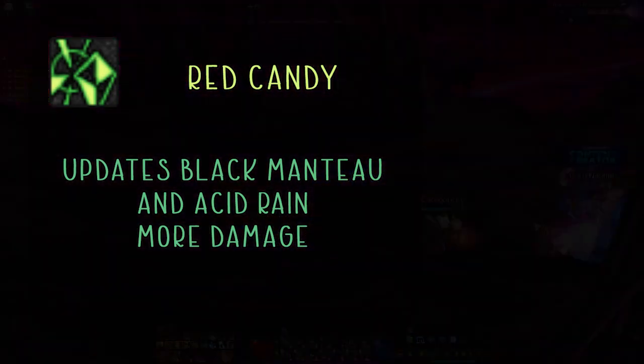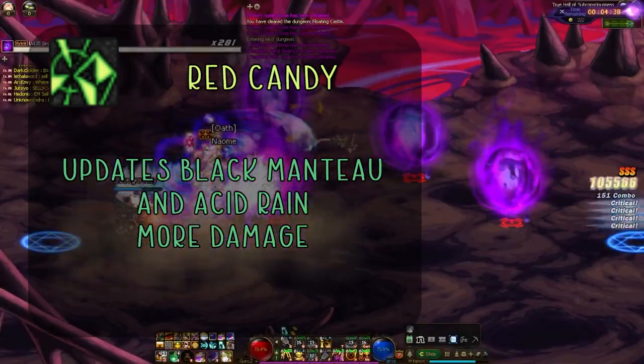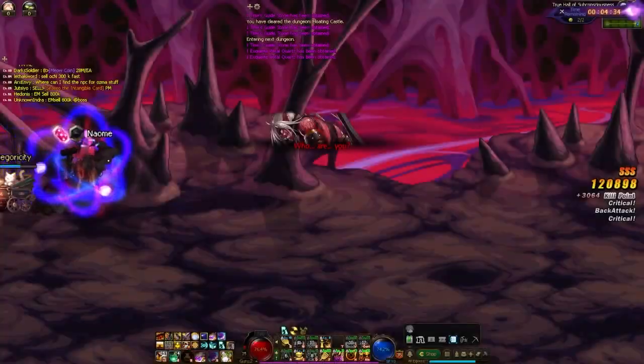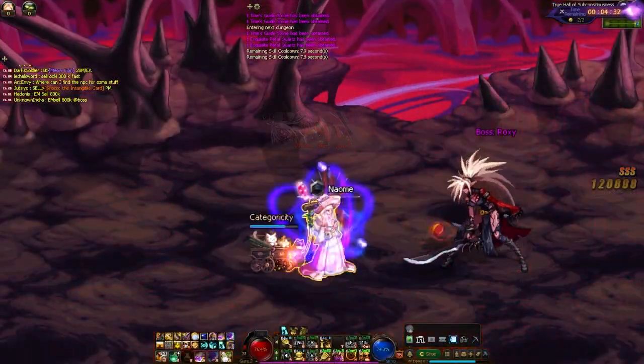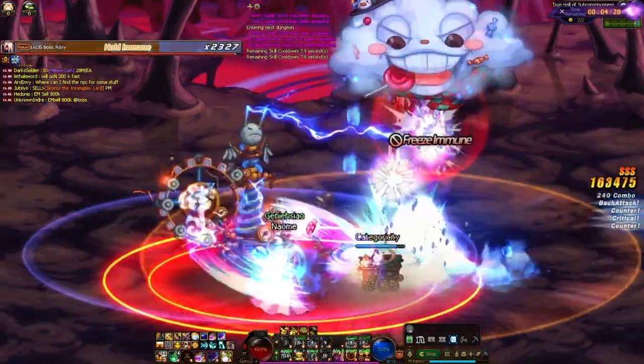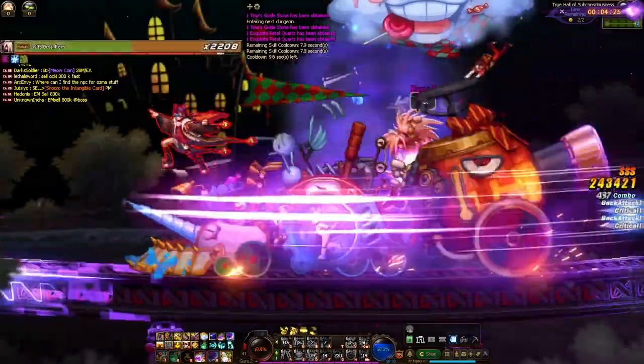Like with most 3A passives, it gives quality of life updates to some older skills in the Witch's kit. You now no longer have to worry about positioning your Acid Rain as it just follows enemies, and in boss encounters, this usually just means it follows the boss. Just make sure to cast it near them.